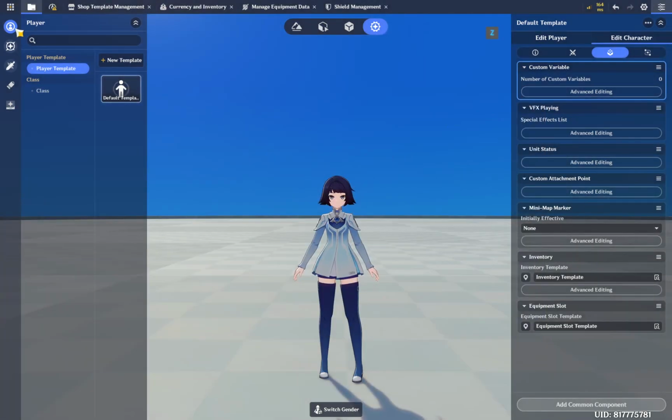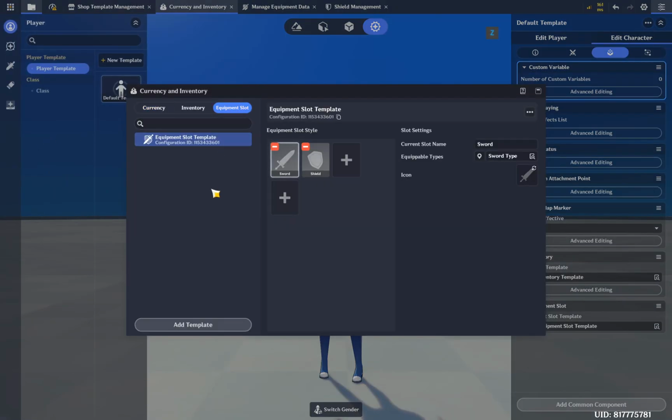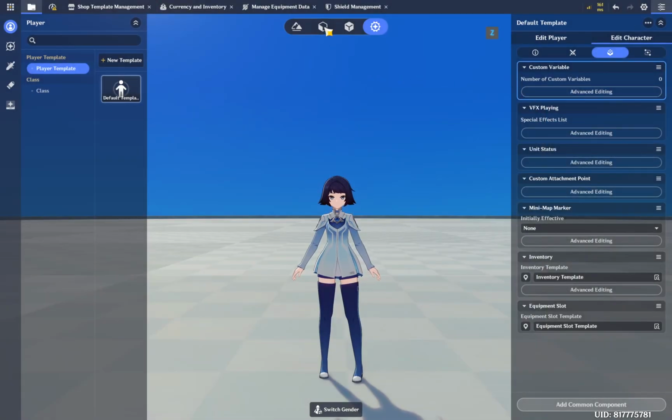Basically you have to go to currency and inventory, then the equipment slot. Here I've created two equipment slots, one for sword and one for shield. For the sword I've selected the sword type, and for the shield I've selected the shield type, and you can also select the icon here. So this is about the equipment.